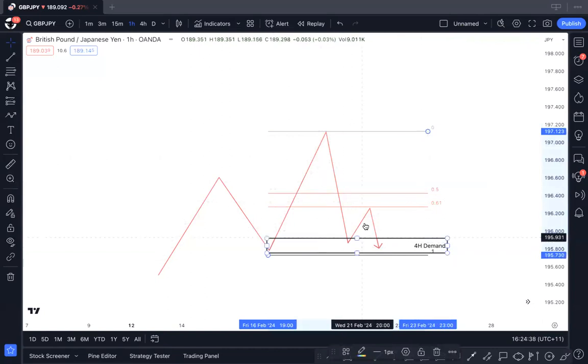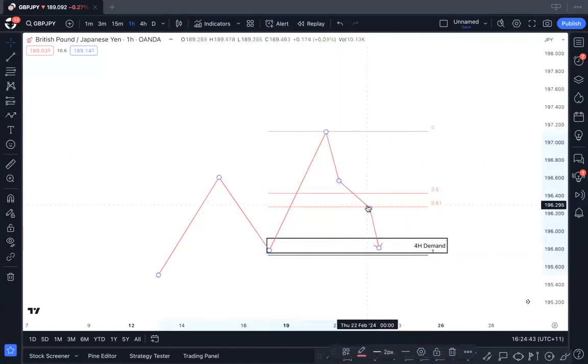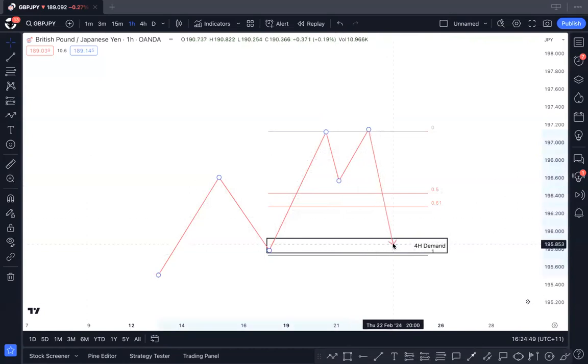I recommend you have this set up just to look, because if price does this or price does that, you can pretty well say it might come down again. Does that make sense? We'll call this the discount zone, and this is the premium zone. But it depends on how you want to define it.